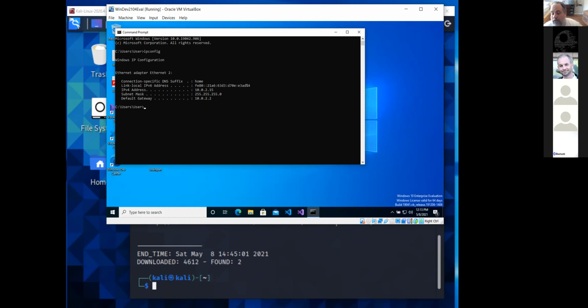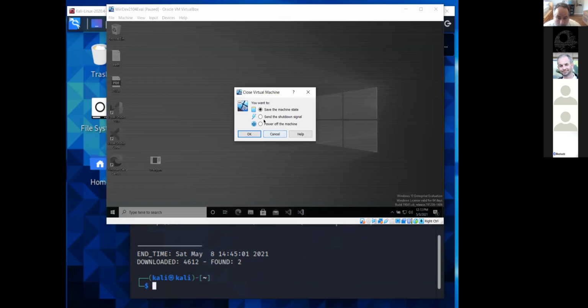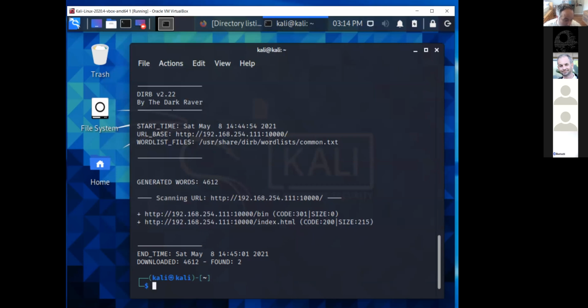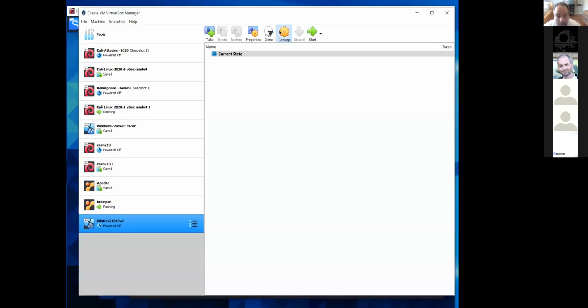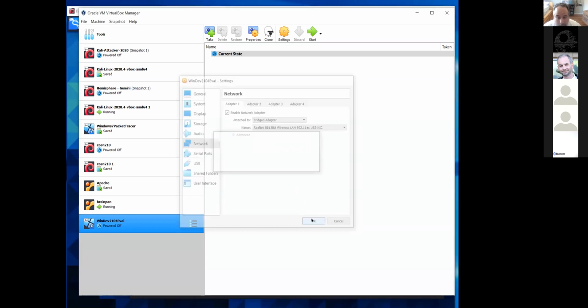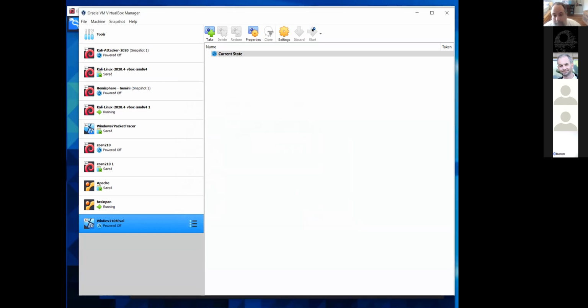Yeah, Lazaro, you could probably get this to work on your Windows host machine, but really, it's much easier to have a VM. And that was the large file that I linked to. But this is a NAT address, so let me go ahead and shut it down. Power off the machine. Let me go back here. Let me go to settings, network, and change that to bridged. Click OK. Start that bad boy up.